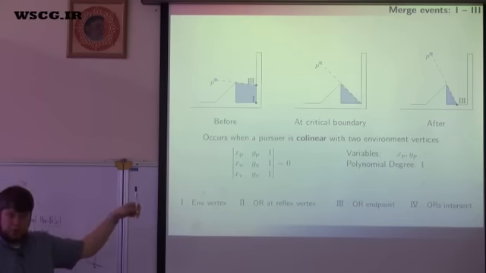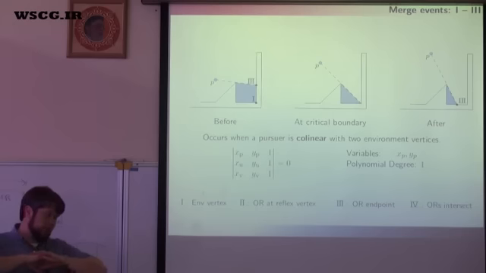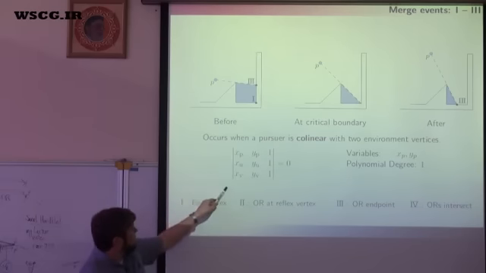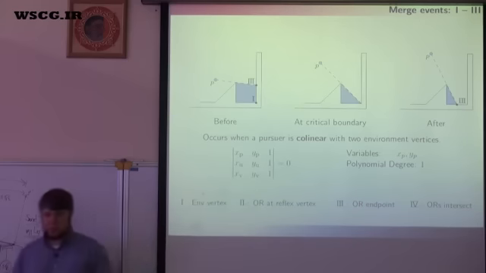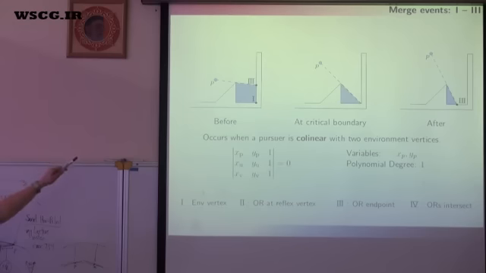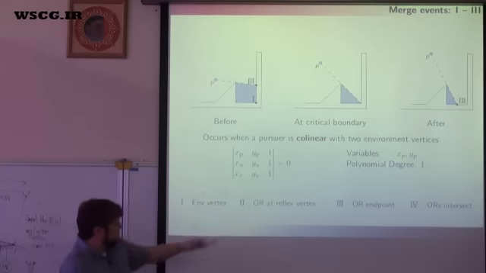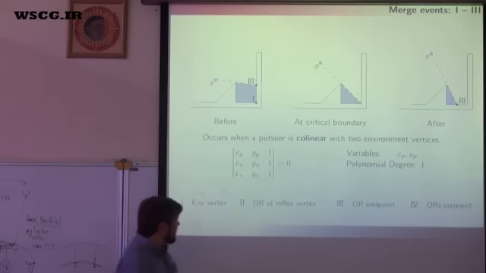I want to write down an equation that says this kind of event happens when the pursuer's positions satisfy blank. And it turns out this is fairly easy. You might recognize this from your linear algebra or from the first day of computational geometry class. Basically, we need the pursuer collinear with the type 1 vertex and the type 2 vertex that's hiding it. The key thing here is that we have two variables and a polynomial of degree 1 on those two variables.